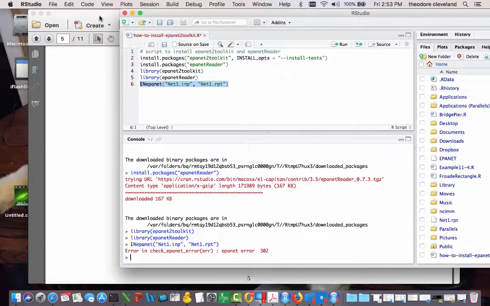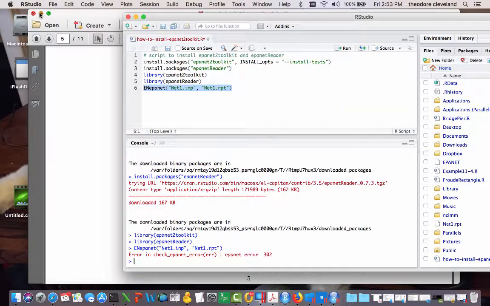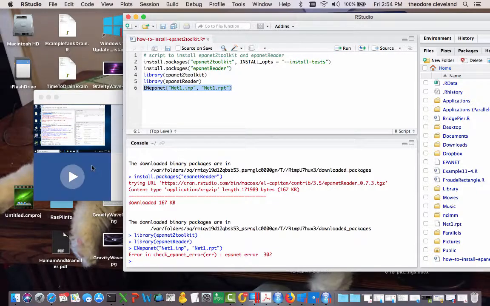Now the solution I found to that is distributed with the software, in this zip file. There's the actual source, and it has some documentation, and in that it describes how to get a path. And so I'm going to go ahead and do that.